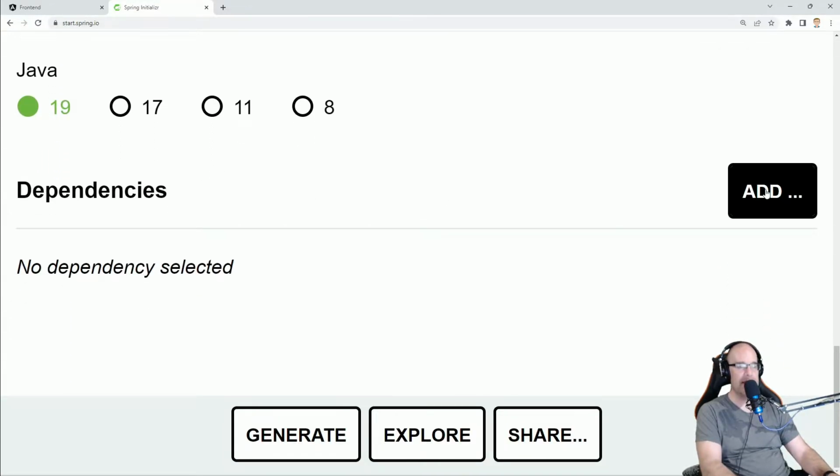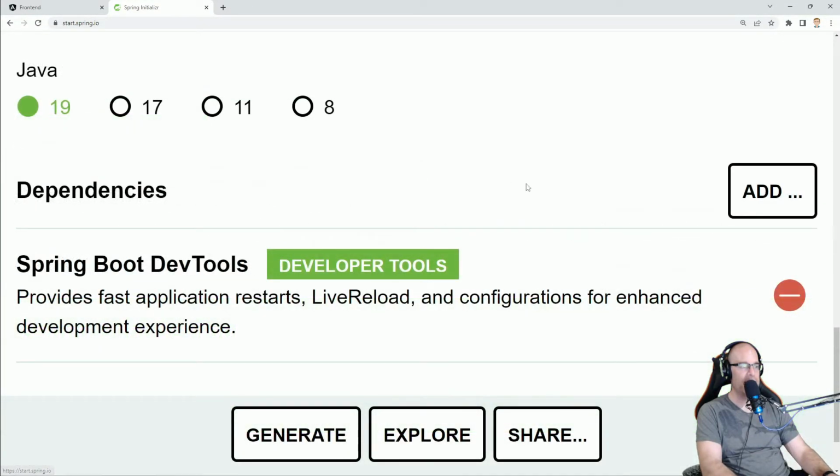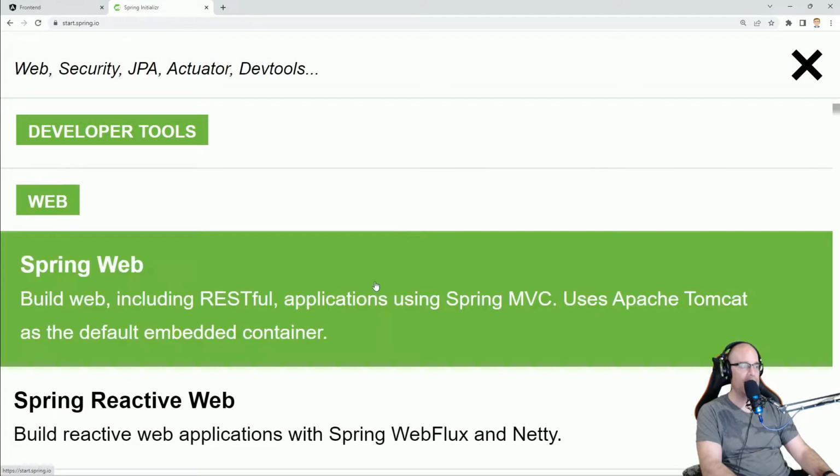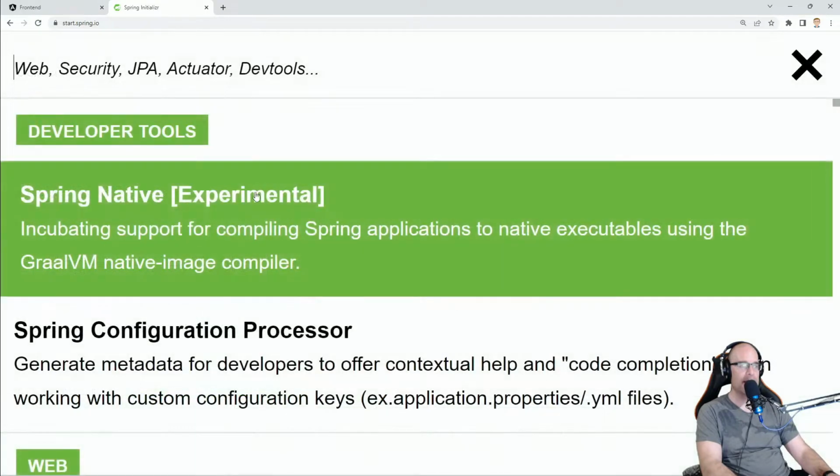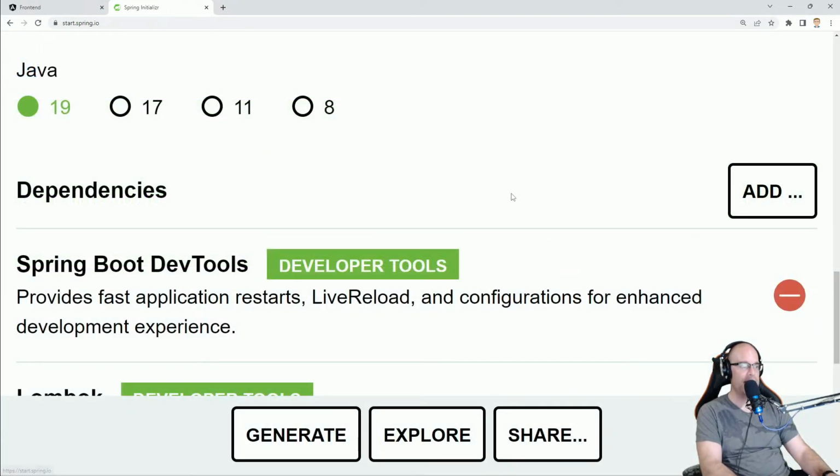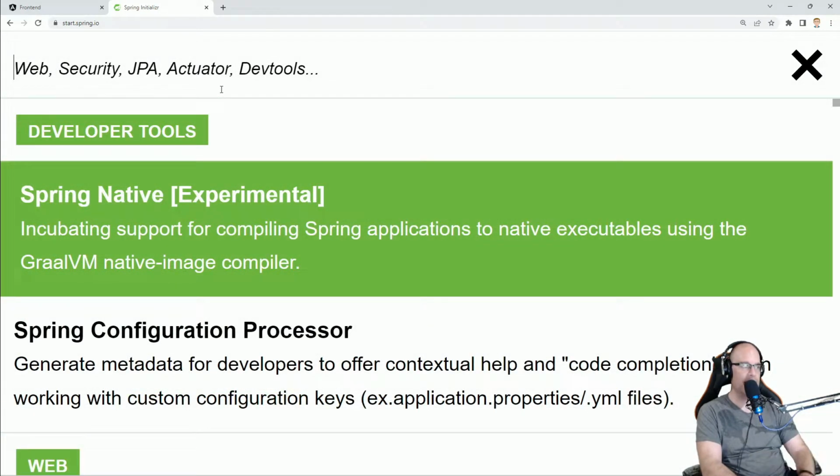Okay, and for dependencies, let's go ahead and add the dev tools. Let's add Lombok. Let's add Spring Web. And let's add H2 database. We don't need Thymeleaf this time. We're going to let Angular take over for all of our HTML front-end markup.